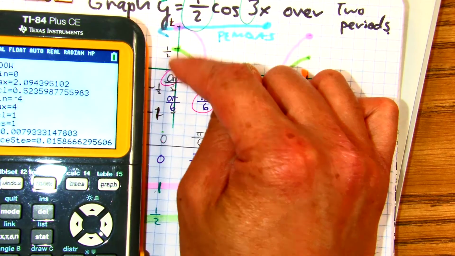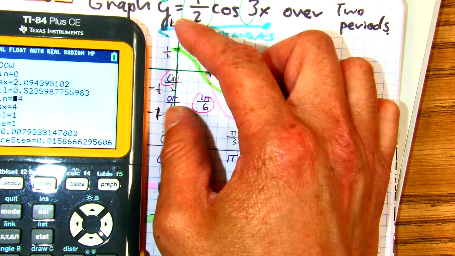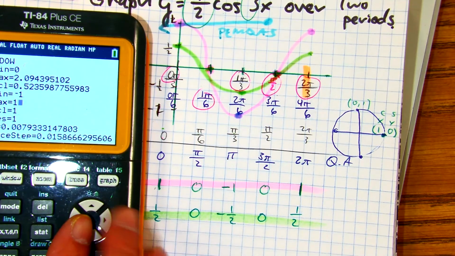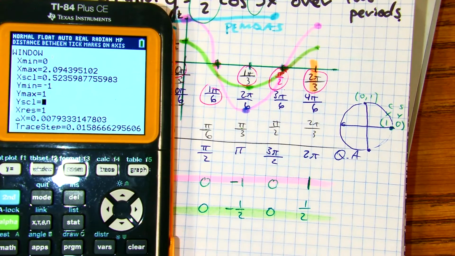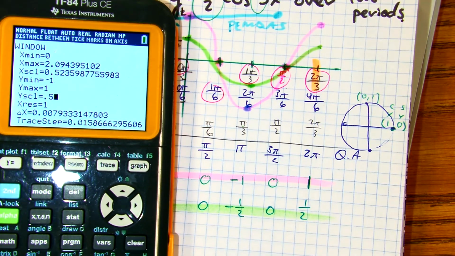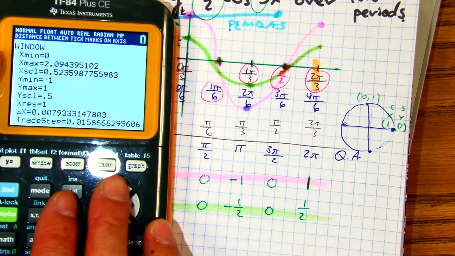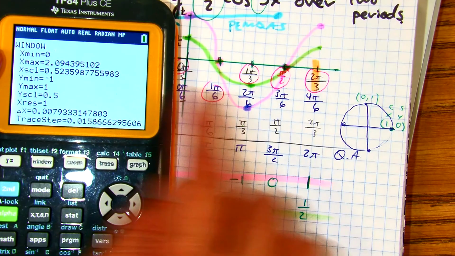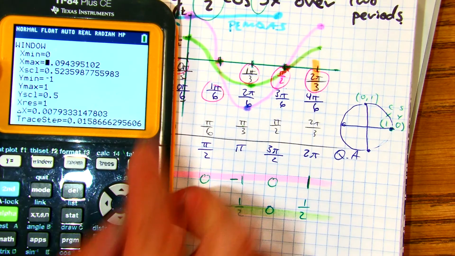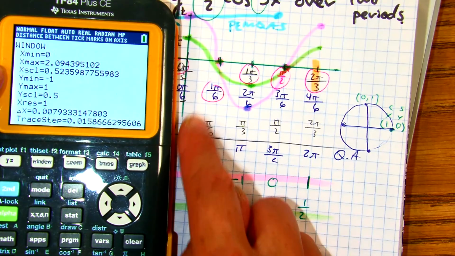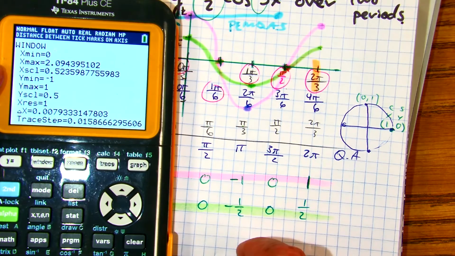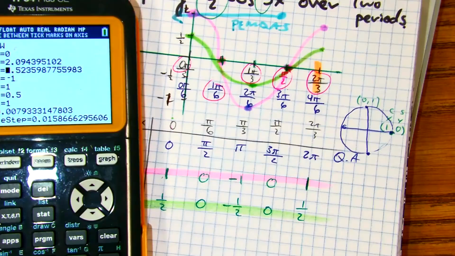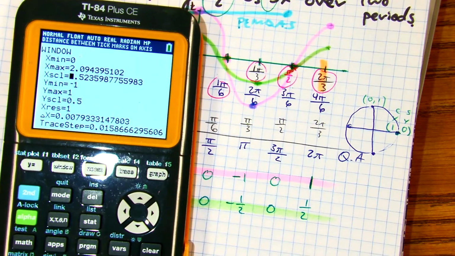Let's go ahead and put 1 and negative 1 as our minimum. Y minimum, Y maximum. And let's count by 0.5s on the Y scales. So again, X minimum is 0. How did I get that big old decimal? I just typed in 2 pi divided by 3 and the calculator converts it. X scale is pi over 6 because you can see the equivalent fractions. And then my Y minimum, I chose to do negative 1 and positive 1. And then magic.